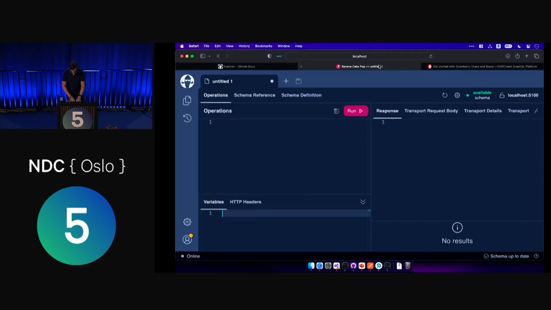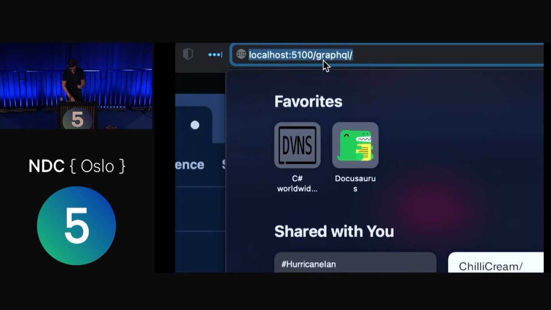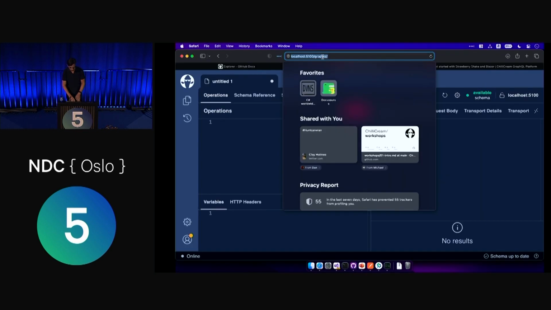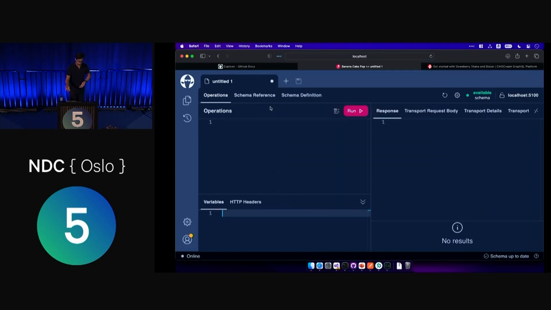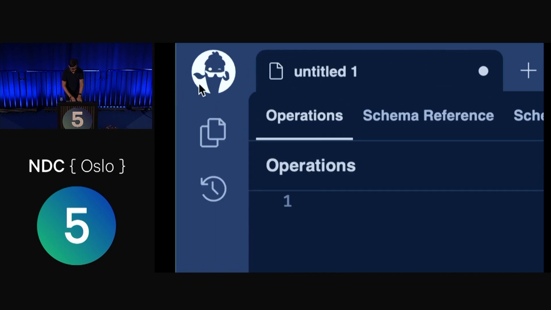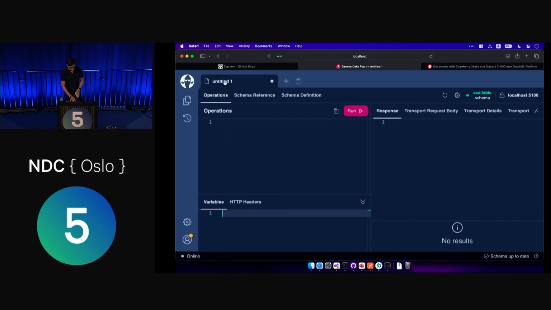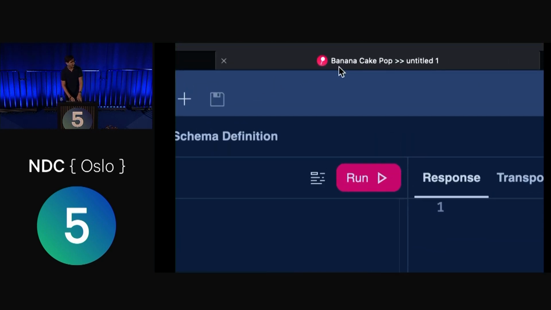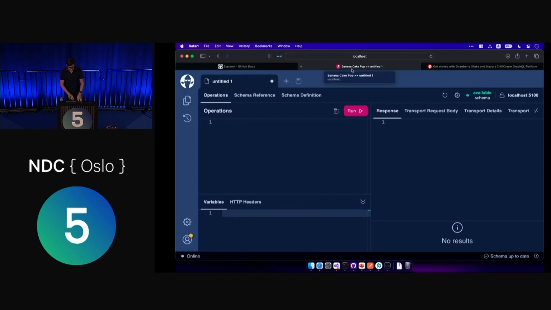So I have this running. In my browser, I'm going to navigate to my localhost here, port 5100/graphql. And again, we get a cool little GUI here. It looks a little different from GraphiQL, the one that is running on GitHub's GraphQL API. But if I'm being honest, this one's a little cooler. This is made by the company Chili Cream, who makes HotChocolate for the server. They make Strawberry Shake for the client. And this is named Banana Cake Pop. So hope you're hungry. Try to keep up.